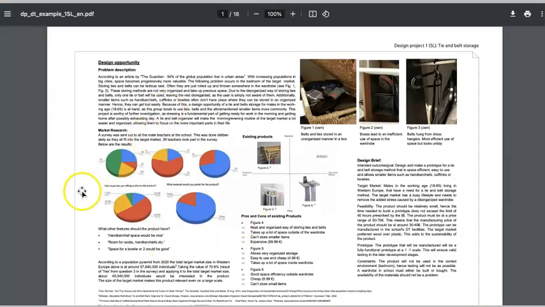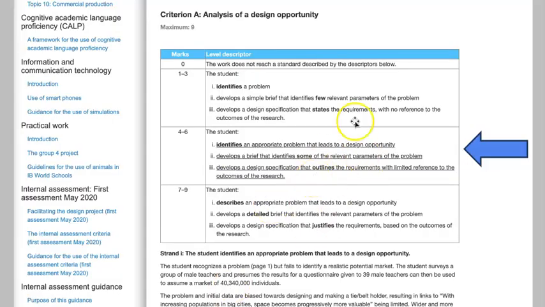So you'll be able to look over the student work, print copies of this and put it up around the classroom. And when you click on the marks section, you'll get the criteria. You'll see that criterion A is out of 9 marks. This kid's got in the 4 to 6 bracket. You can see they're underlined here. So they're somewhere in there.